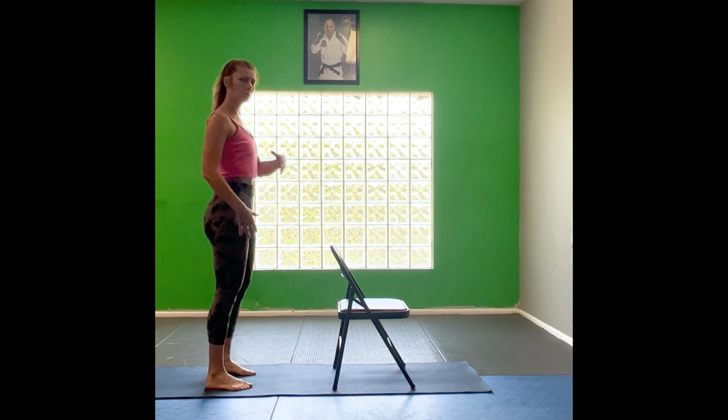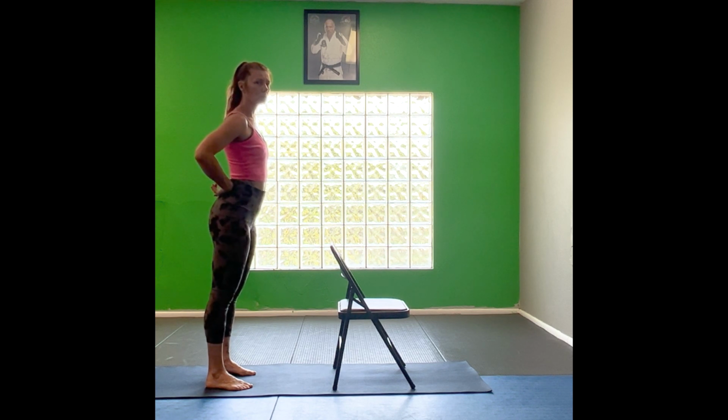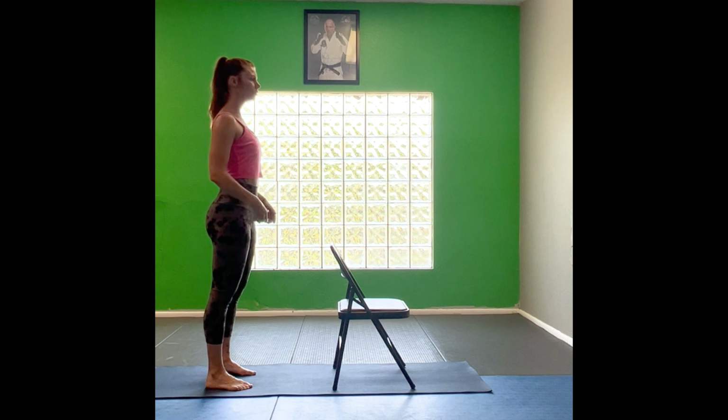Now, in relation, we focused on our heels. We brought awareness into our hips. Slight curve in the low back, not super huge curve, just a slight curve. Shoulders are over the hips. We're opening up the front of the body. And now we bring awareness to the alignment of the head.